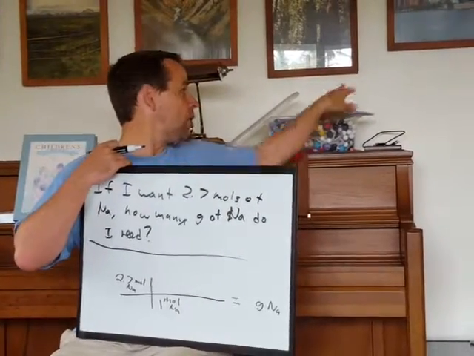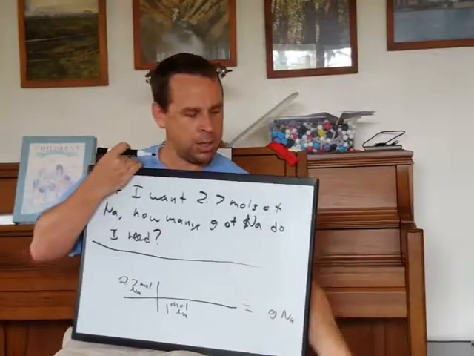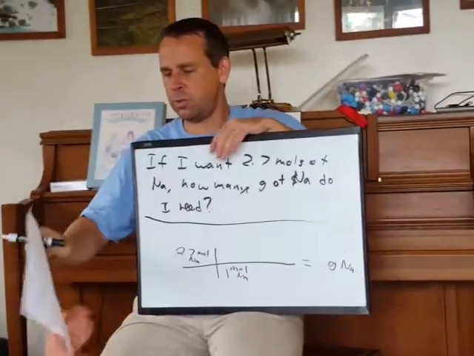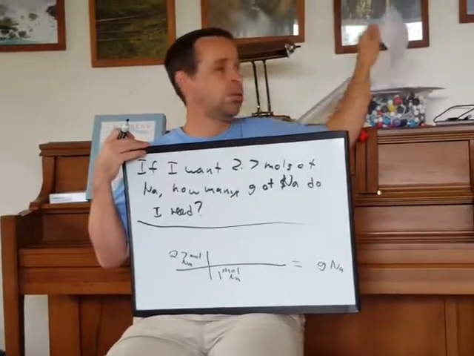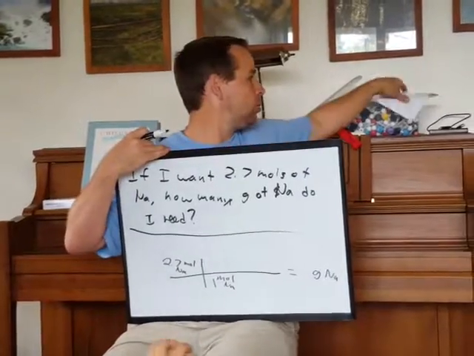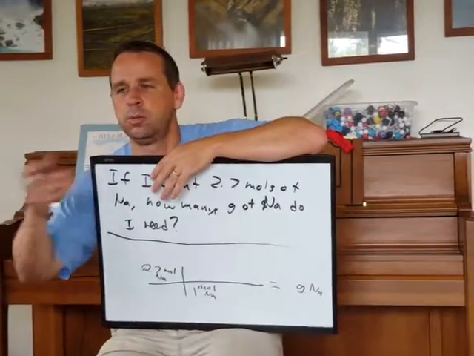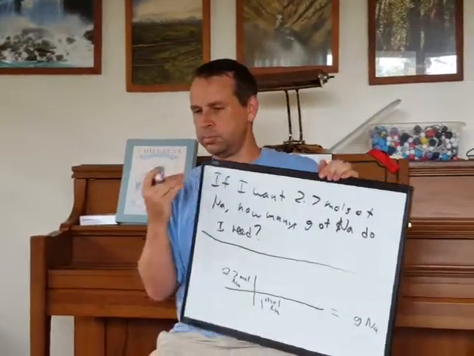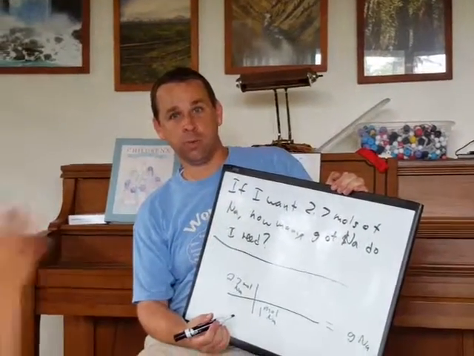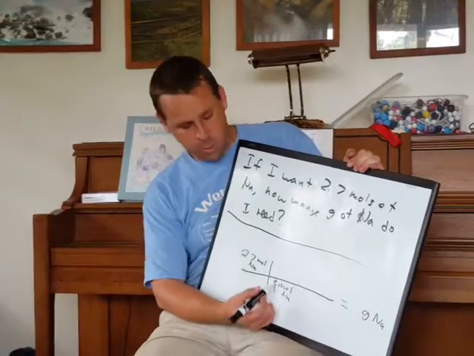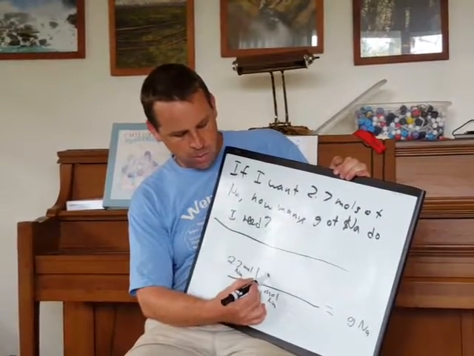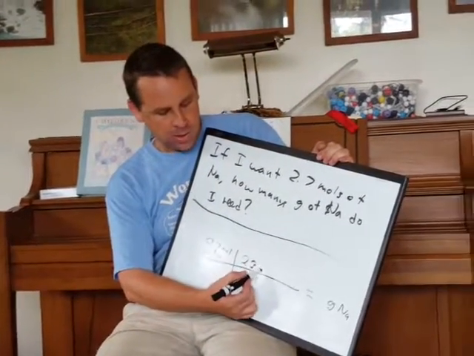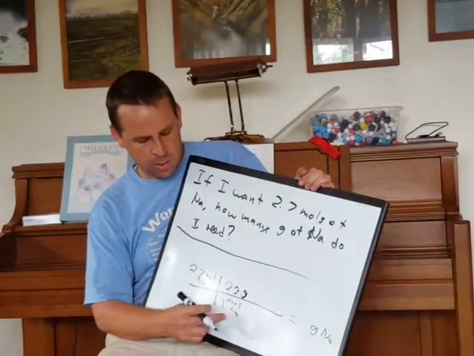No, but I can look on the periodic table. Can you find Na on the periodic table? I think it might be number 11 or 12. We found it. Rounded up to the whole number, about 23. And what are the units on that? 23 grams. That number is how many grams you need to weigh out to get 1 mole.